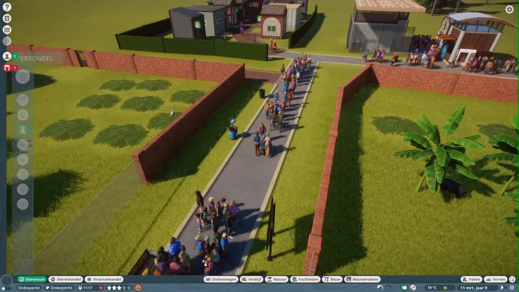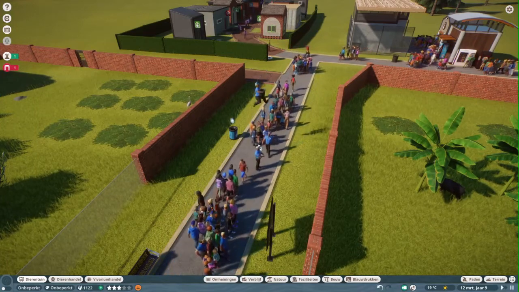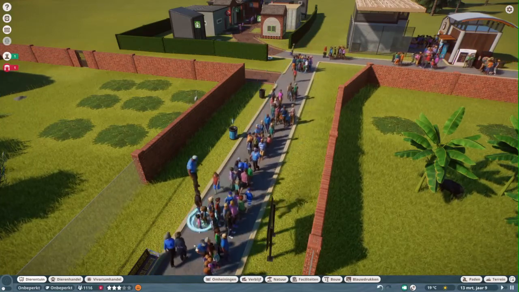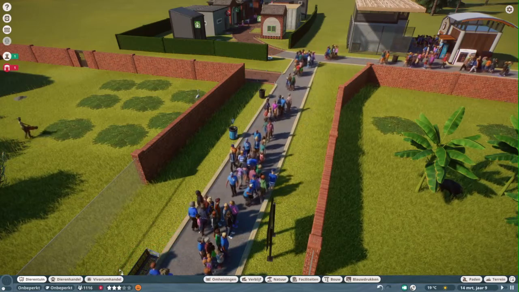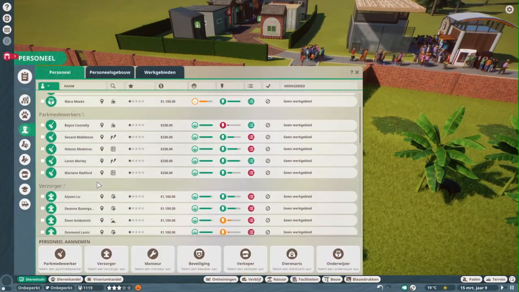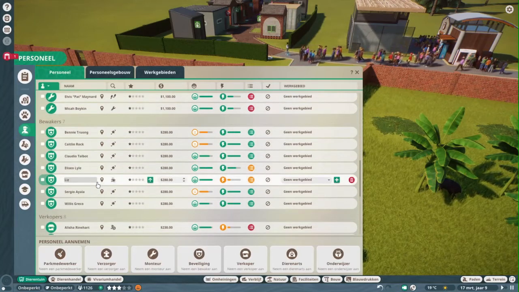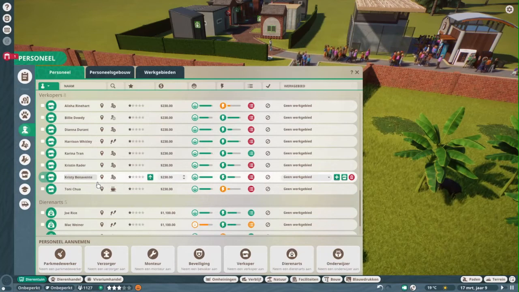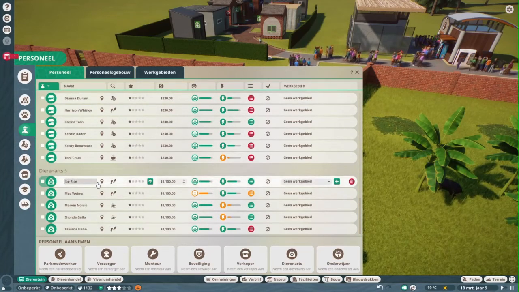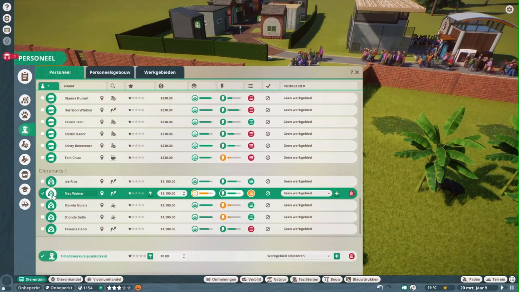I'll also get some security guards. Also about 5. I believe I have 4 now. And now I should have 5. I got 7 guards. Well, that's a little more than I thought. We have salesmen and we got veterans. Let me have a look at this veteran over here.